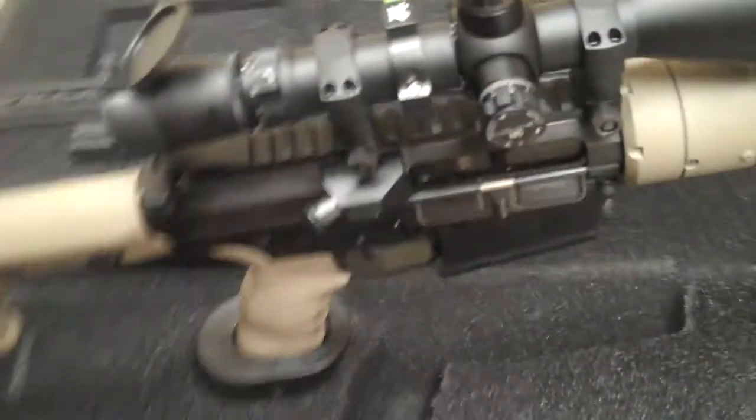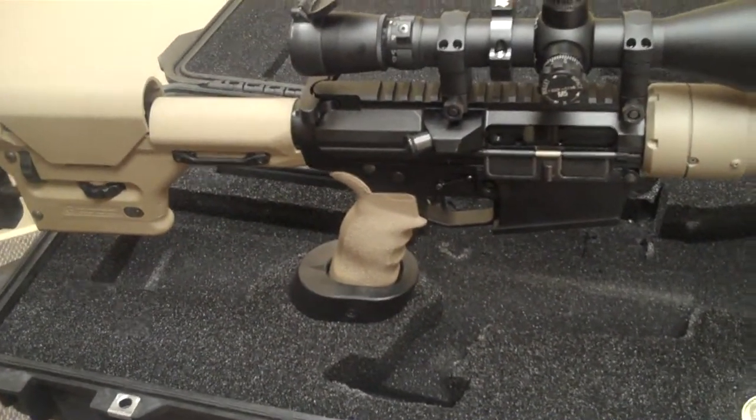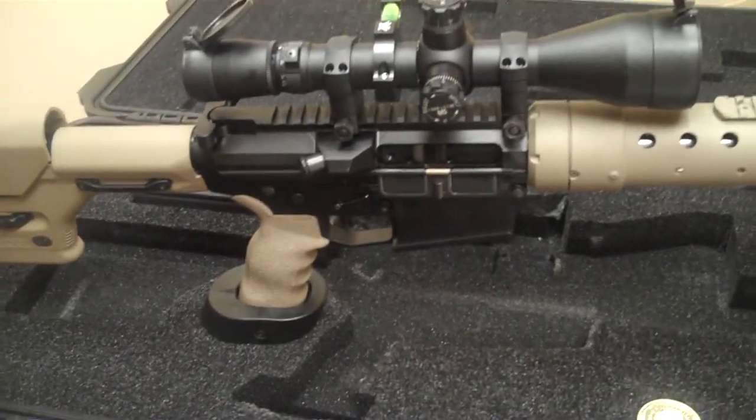Good little system. They've come with two 20-round magazines. But that's pretty much it for the weapon. You know, it's an AR-10, and AR-10, and AR-10. It's kind of like an AR-15. Once you've seen them, you've seen them. They did a good job assembling it.